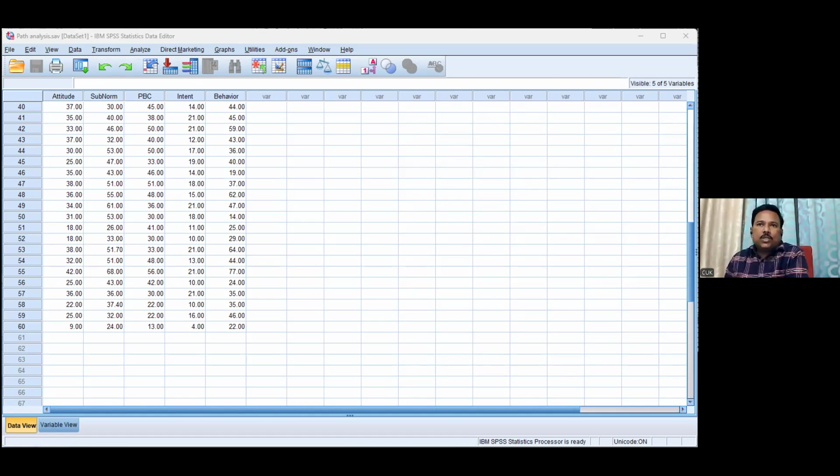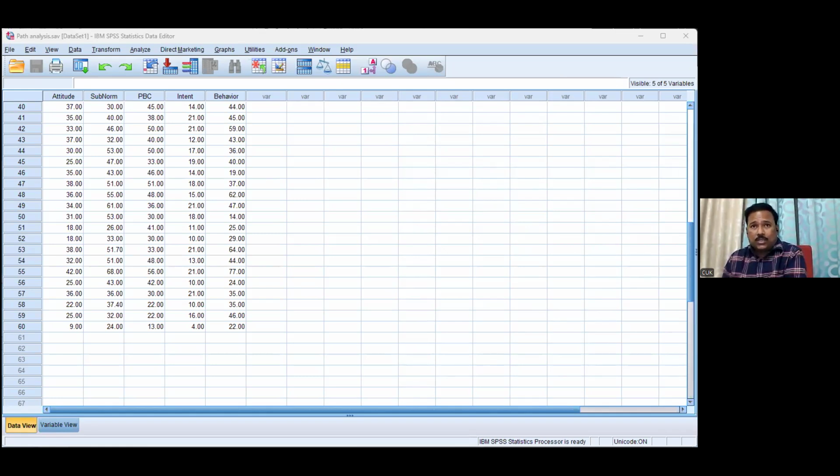Then you need to click on Statistics and make sure that under Regression Coefficients you click Estimates and Confidence intervals at the level of 95%, and you can click on Model fit. Because we want to see the descriptive statistics, you can click on Descriptives, Part and partial correlations.